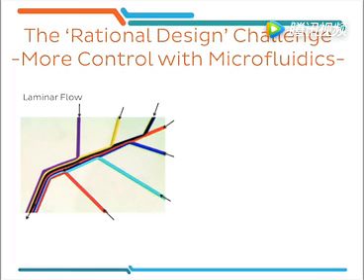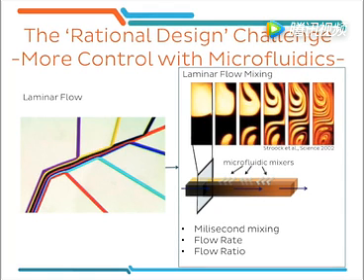This is shown here in this picture, only that instead of two solutions, we have in fact seven solutions. They flow in this channel next to each other, and they only mix by diffusing into each other while migrating through this main channel. Since the channel has a very small diameter, the diffusion distances and the gradients are minimal. I can further embed structures, so-called microfluidic mixers, into the wall of the microfluidic channel. These structures direct the fluid flows such that they fold over, as shown here on the left picture.